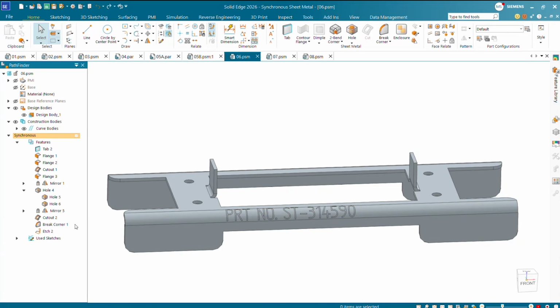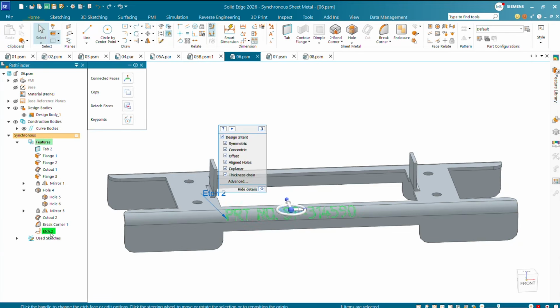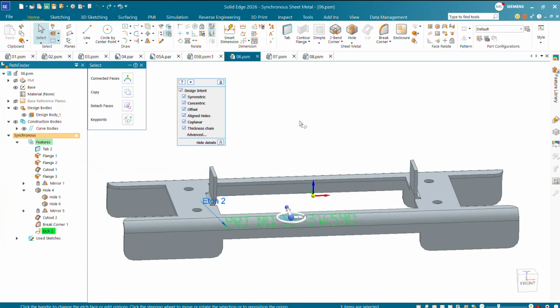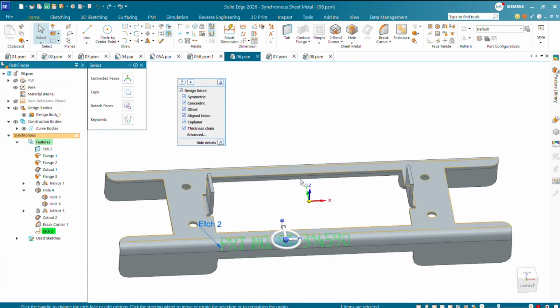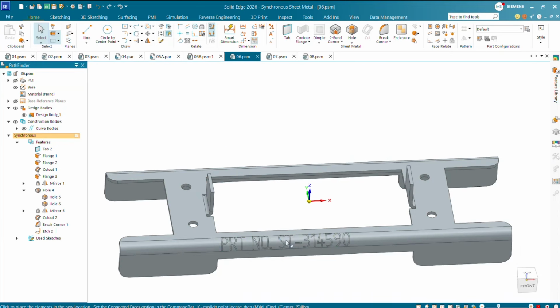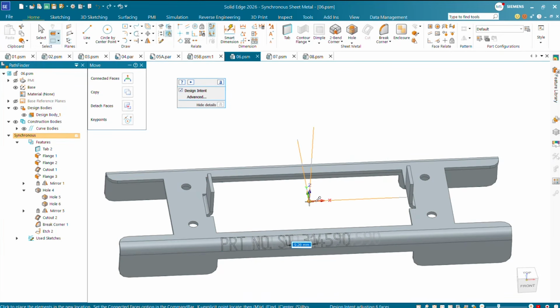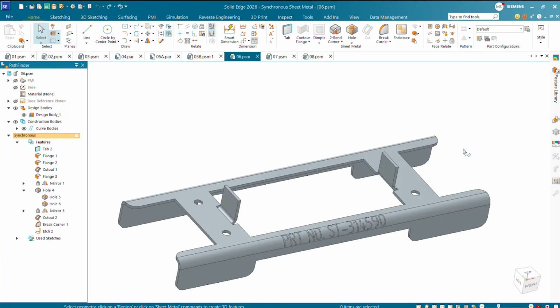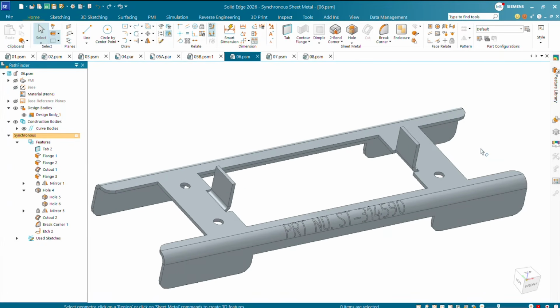So what I'm going to do is I'm going to click on the edge. And then let's go ahead and turn on the base coordinate system. And then what I will do is using the steering wheel, move this edge and align it with the center coordinate system. And let's go ahead and turn off the base coordinate system. And just like that, we're easily able to move the edge.